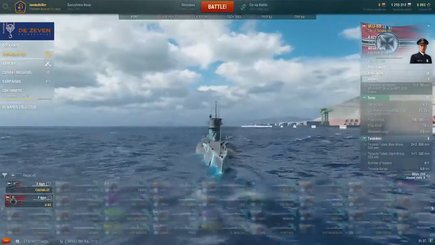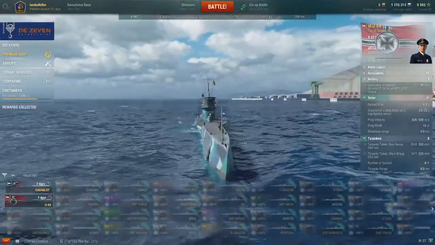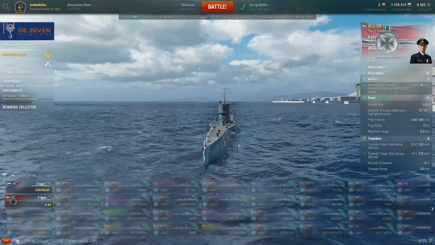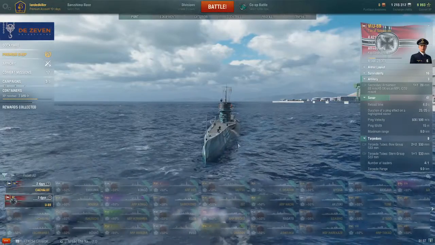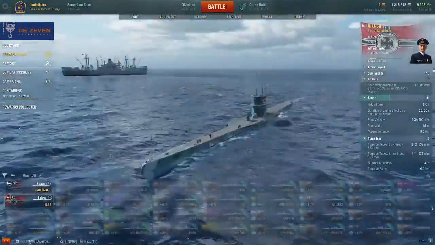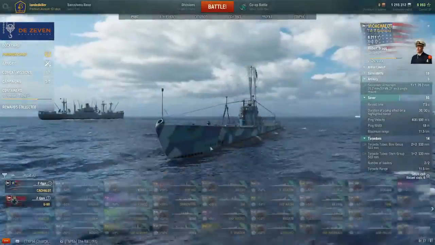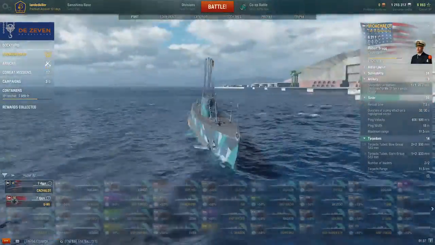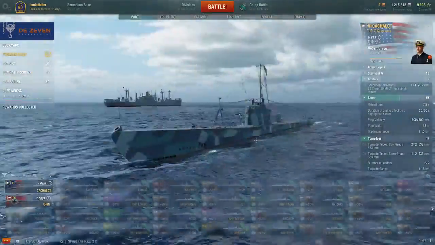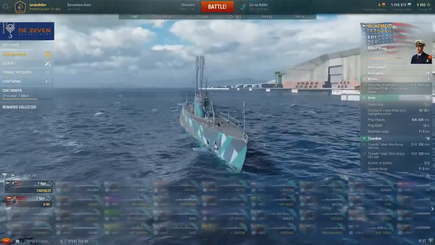U-69 will be played by more of, I guess there really isn't a competitive scene, and everybody's a noob on subs right now. There's not really anybody who's super good at them yet. But eventually, if the stats stay around the same, U-69 is going to be more new player friendly than Cachalot. Cachalot is probably going to be more for the veteran players because it's less forgiving. You've got to use that turning mechanic versus the extra dive battery on the German.